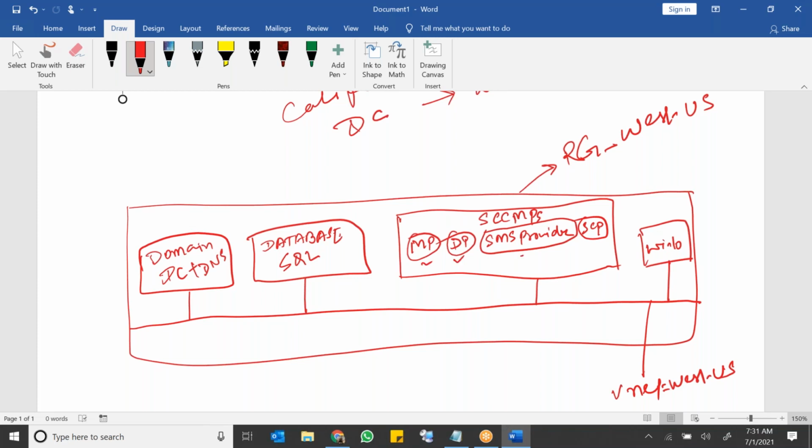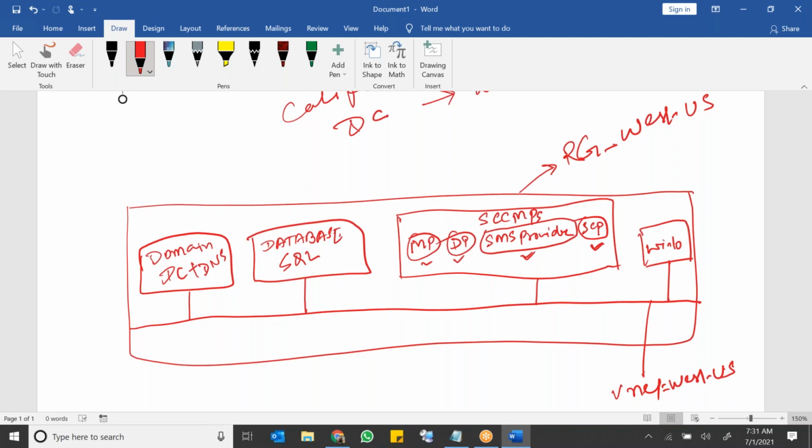Distribution point is mandatory. SMS provider is mandatory. Service connection point is optional, but we have to install it somewhere so that we can upgrade SCCM from an old version to the latest version.